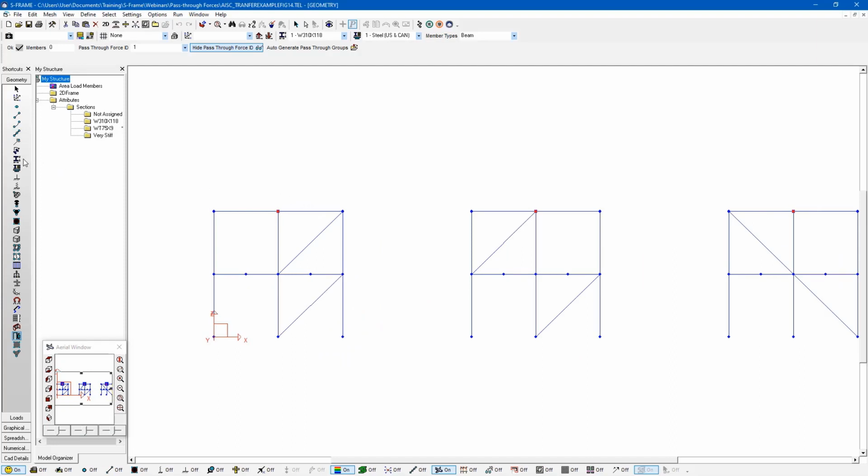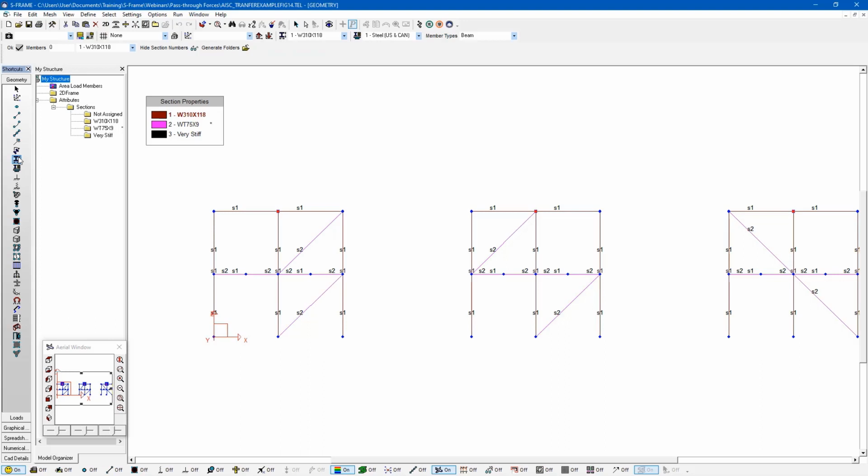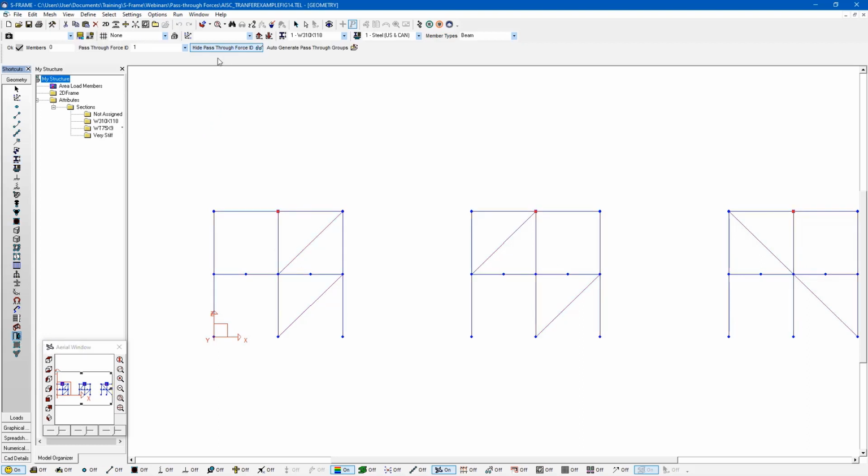We've also had to estimate some of the properties that weren't available within this guide. So some of the exact loading and or section properties and so on, they weren't given, so we had to estimate them as much as we could to the best of our ability. But basically, what we want to just highlight here is that if we look at the pass-through forces tool here, and I show the member contributions, I'm just going to unhide the pass-through force ID.